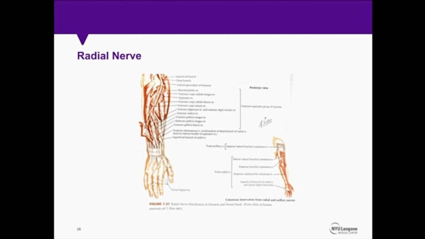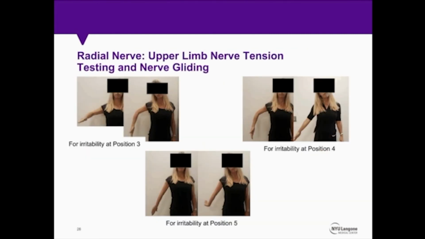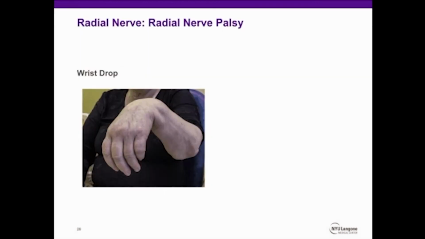Lastly, we have the radial nerve. Again, we assess with upper limb nerve tension testing and subsequently assign the appropriate nerve glide. Now, this is especially useful for a patient with radial tunnel syndrome. And as we've heard earlier, the radial nerve is vulnerable in many different areas at the so-called radial tunnel, which results in motoric dysfunction as well as significantly localized pain at the lateral elbow. Nerve glides and wrist extensor stretches may be helpful in treating a patient diagnosed with radial tunnel syndrome, but much less helpful with a patient with radial palsy.